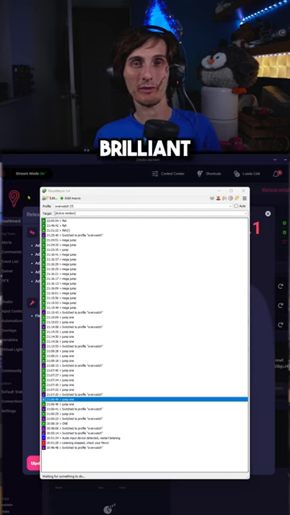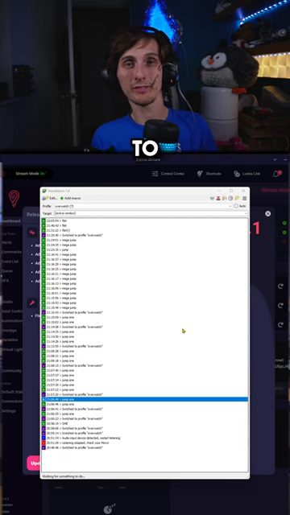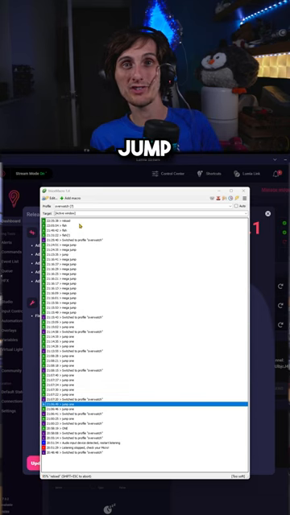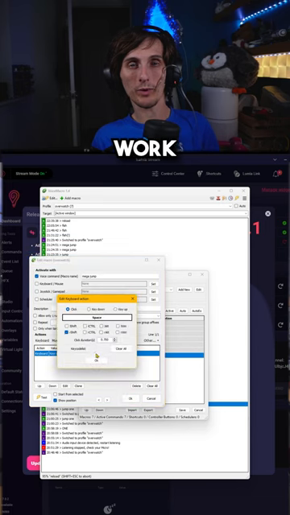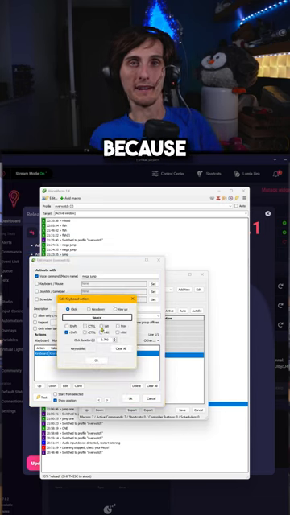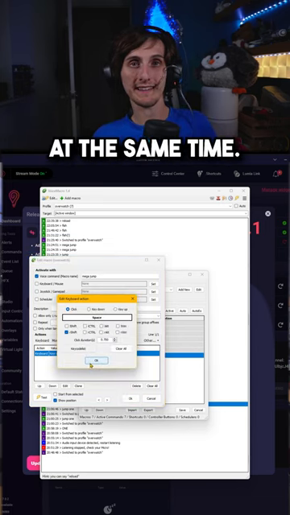Quite a few of you came up with the brilliant solution of using one of my voice macros to carry out the function of crouch and jump at the same time, so I can do this boosted jump. It took quite a while to work out how to do this with my voice macro software because I can't use multiple combinations of keys at the same time.